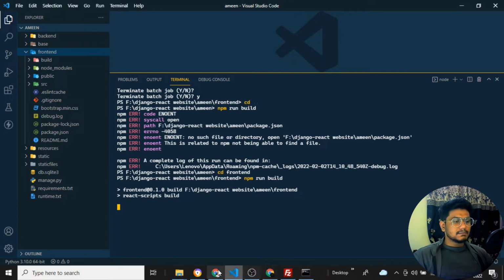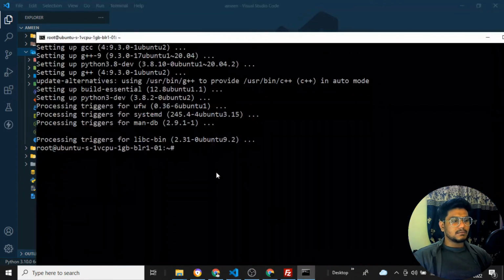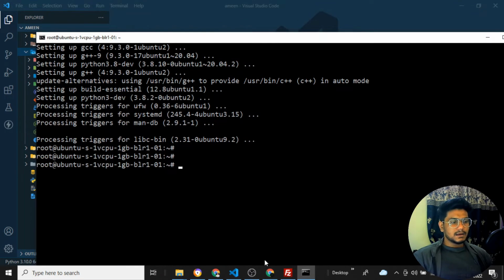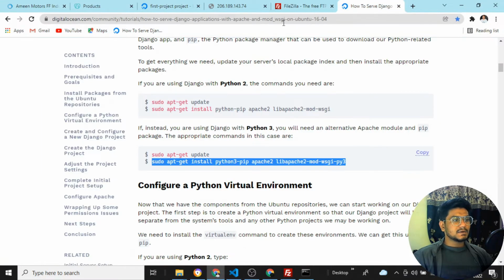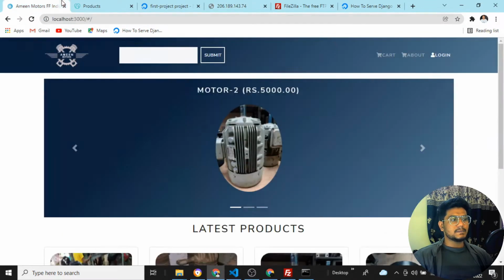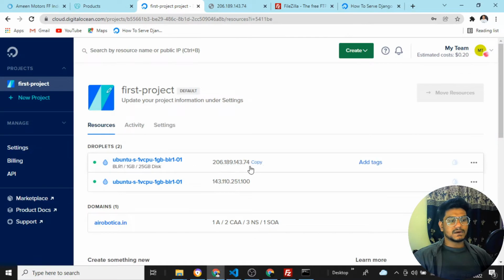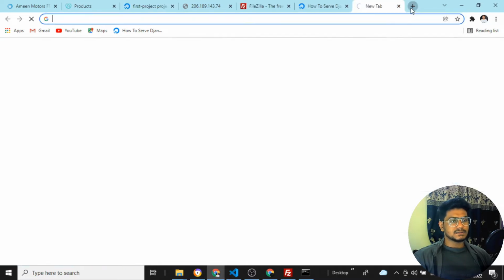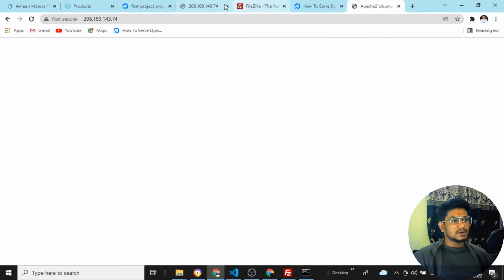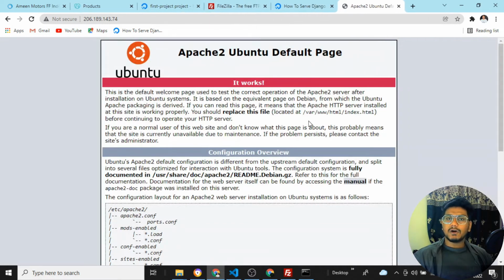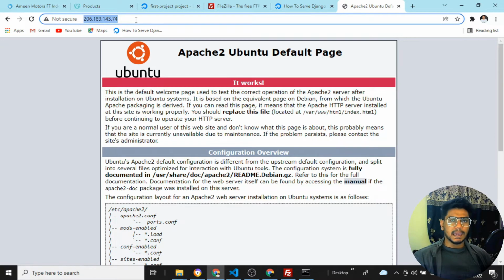By that time, let me come back to the command prompt. You can see all the things have been done. Now let me show you whether it works or not, coming back to the IP address. This was the IP address, right? We have purchased the IP address over here. The first IP address, 26.10, I'll open inside a new tab. Once I open it, you can see the default Apache Ubuntu page is accessible. So now you know our IP is working perfectly.